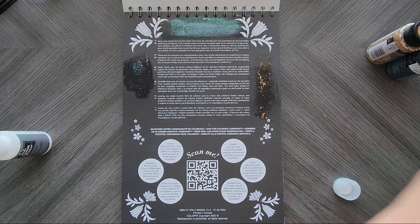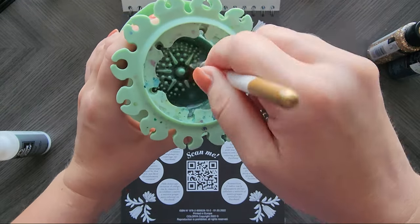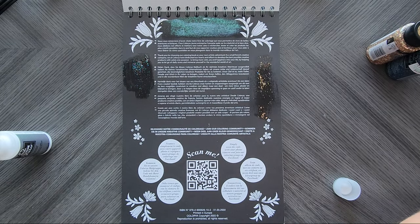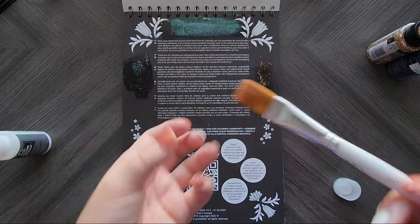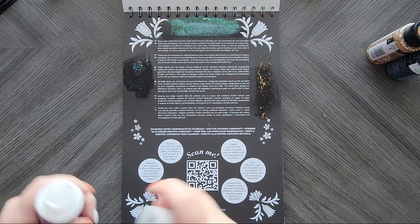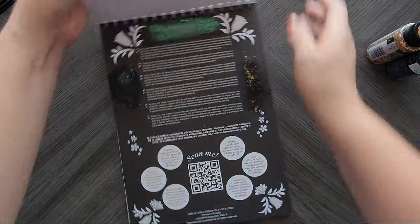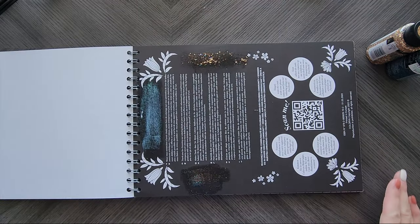Now, I highly recommend wiping off your brush if you use glitter paints in a paint puck, because it takes all the glitter out of your bristles. See? Glitter free! So, just something to keep in mind. So let me dry these real quick with my heat tool, and then I'll be back to show you.